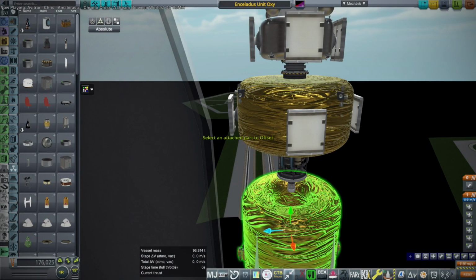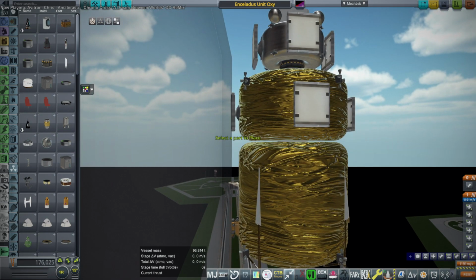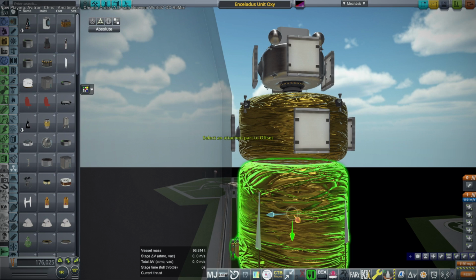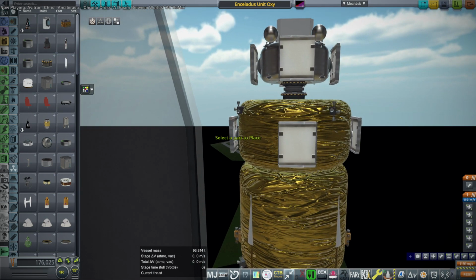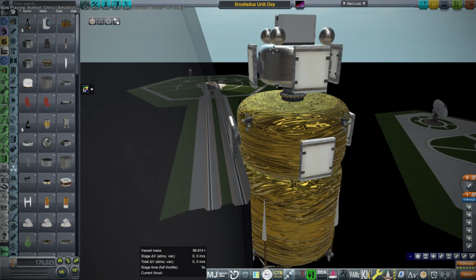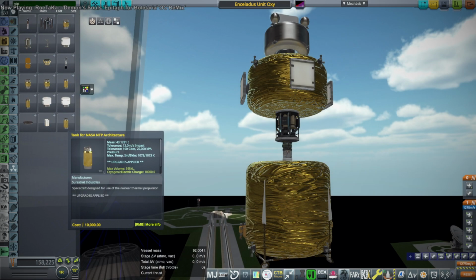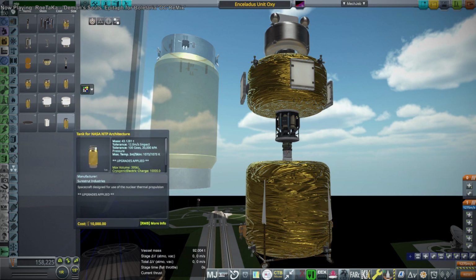Hello everyone and welcome back to Realism Overhaul Sandbox and Kerbal Space Program 1.12, where I have developments on my Enceladus lander, which will be drilling for water on the surface of Saturn's moon Enceladus and then converting it to hydrogen and oxygen. I've decided to refine the system a little bit by integrating the ion unit, which used to be a separate stage up there on those docking ports, and put it into the lander.